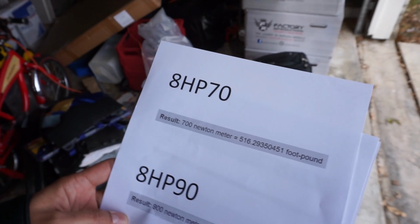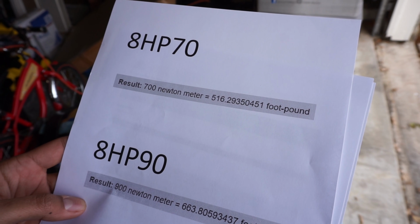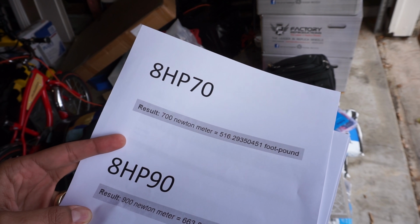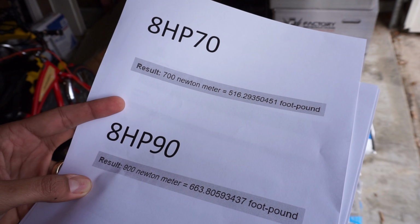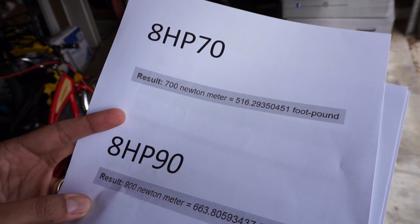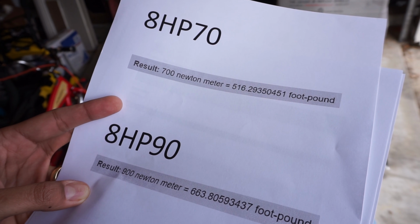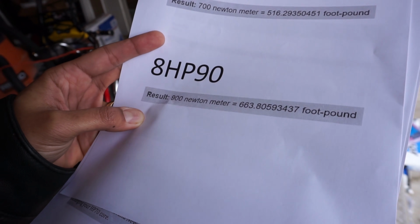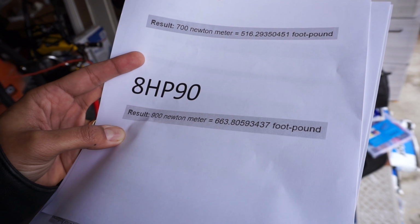So I looked up, after talking to them, I was a little bit surprised at some of the information I found. We'll go over that in a second. I just looked at the rating for these transmissions again, just to see what kind of torque they're actually supposed to hold from the factory. And there you go, 8HP70, 700 Newton meters. These transmissions are made by ZF, so obviously they go off of international units, Newton meters, which is 516 pound-feet of torque. Then the 8HP90 can hold 663 foot-pounds of torque.